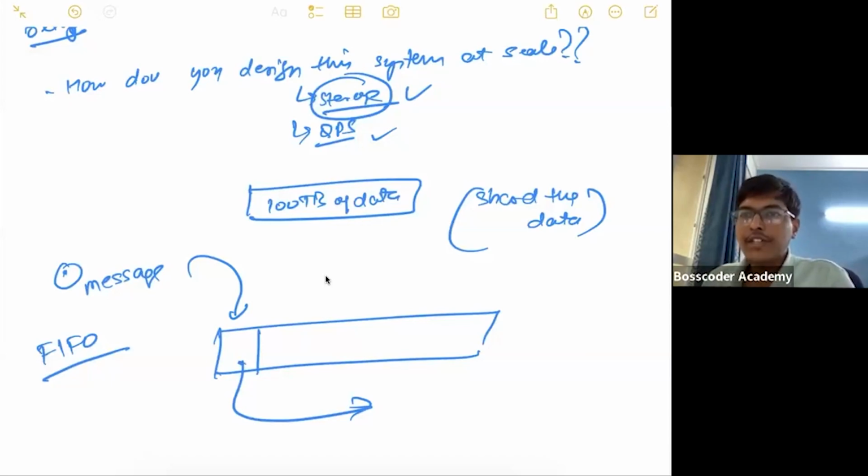For a Telegram kind of system, definitely sharding based on user ID makes sense. However, in a WhatsApp kind of system, you're really not storing messages for a longer period of time. You are just building it so that a message should come and just go out.